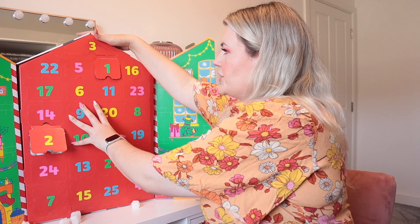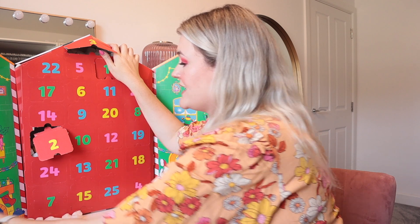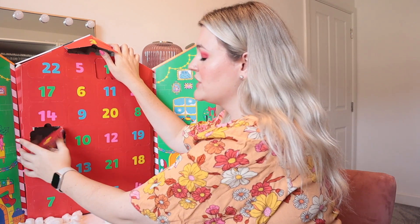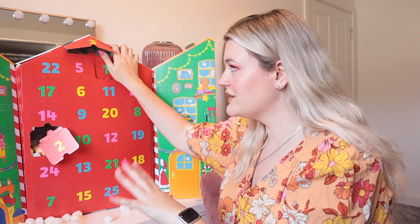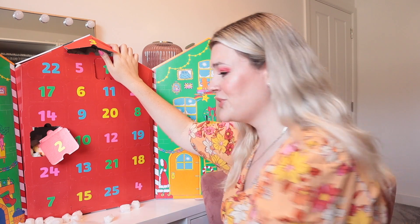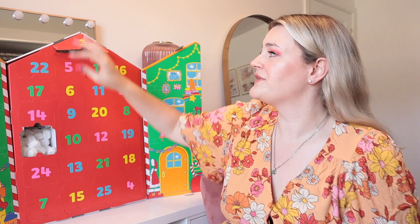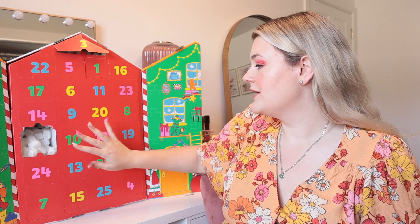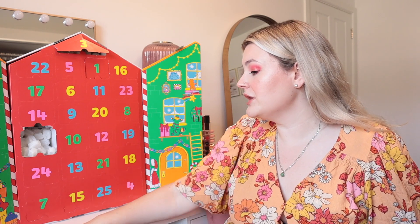Door number three is up here and we have the candy cane - a classic! I do have to admit this is collapsing a little bit. I feel like the packaging isn't necessarily the most stable, so I'm probably going to have to lay this down because I don't want it to get ruined before we've finished filming. That would be my only criticism so far - the packaging is just not cut out to hold the weight of all these products. This cardboard piece keeps falling and I've had a few products fall down that I've had to put back in place.